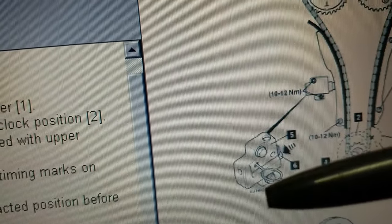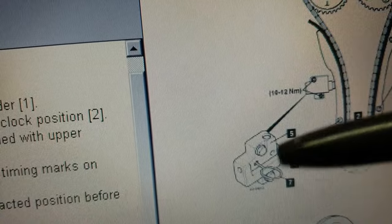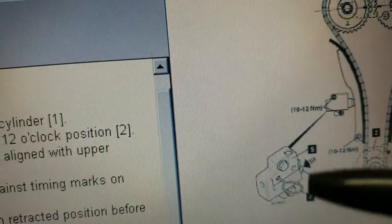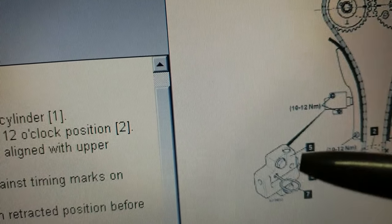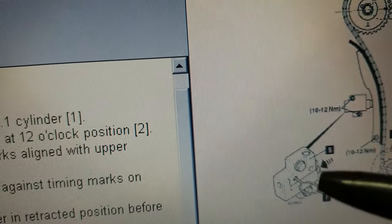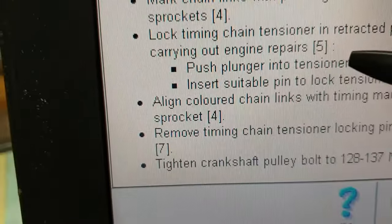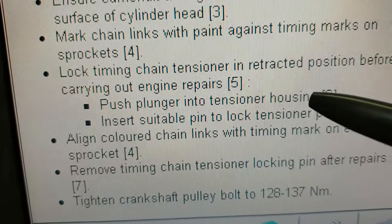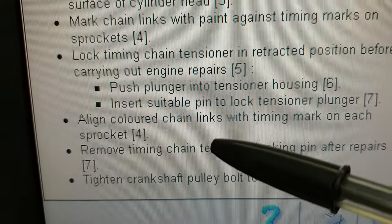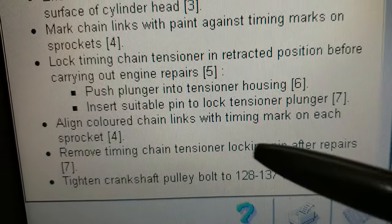Once the plunger is pushed inside the timing chain tensioner body, you will be able to put the pin in from the outside through the hole located in the timing chain cover, exactly opposite this hole. So this is that, and as it says, push the plunger into the tensioner housing and insert a suitable pin to lock the tensioner plunger. Then align colored chain links with the timing marks on each sprocket.